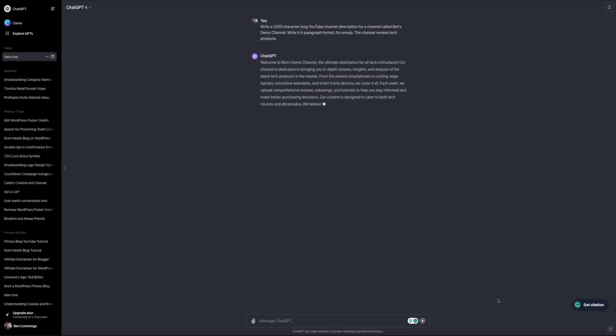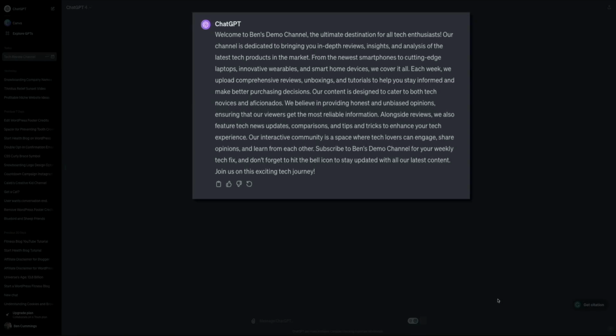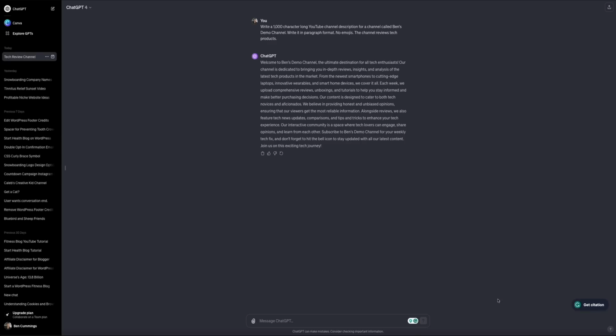Now, while ChatGPT is extremely powerful, it's not perfect. You should review the output carefully. Make sure the text makes sense, that it's clear, and that the content is aligned with you and your channel. This means that you may need to make some edits after you add it to YouTube. But either way, this is still a very powerful tool that saves me a ton of time when it comes to things like this. Okay, so once it's done, I'm seeing some things that I definitely want to change here, but I also think it's a great start. It does look a little long, but no worries, I can trim that down after I add it to YouTube.